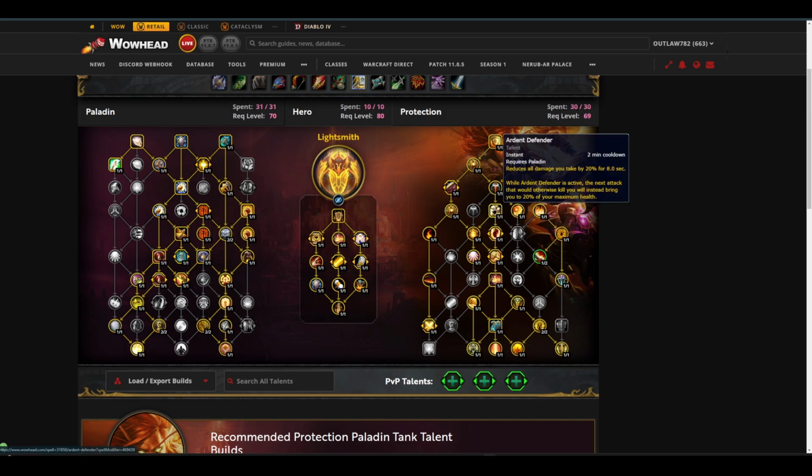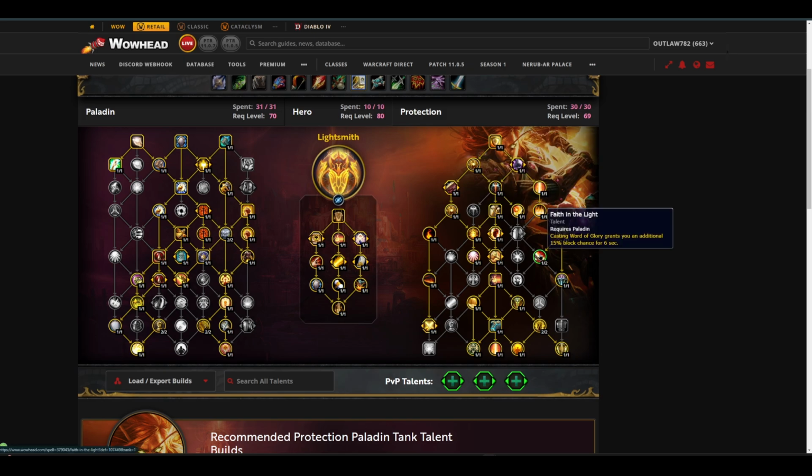Now we also have our Word of Glory that we talked about earlier, which is going to do a bunch of healing for us. We do have a talent here called Faith in the Light. So casting Word of Glory grants you 15% additional block chance for 6 seconds. So through our Word of Glory, we also have Faith in the Light, and we also have Shining Light. So it's very important to be casting Word of Glories as much as you possibly can.